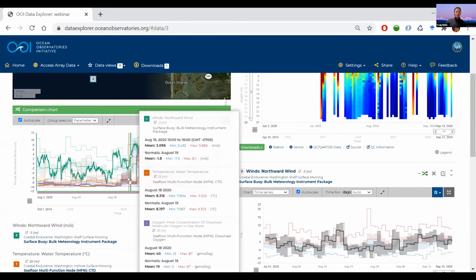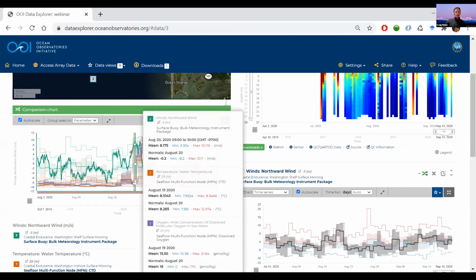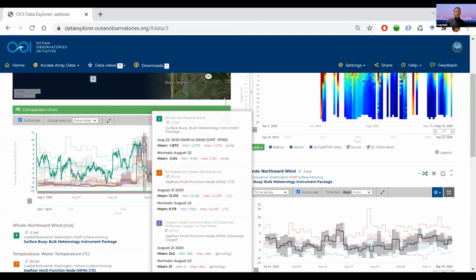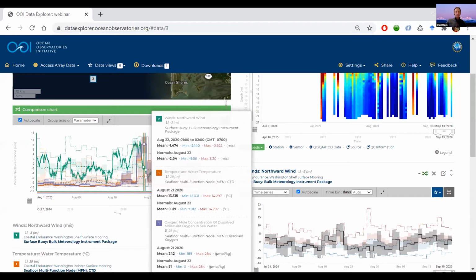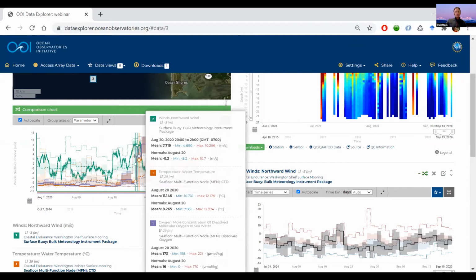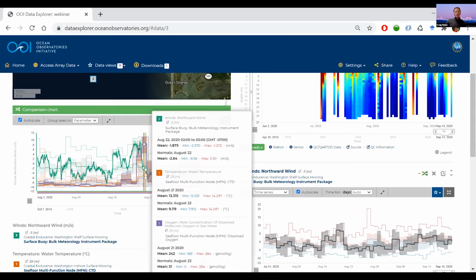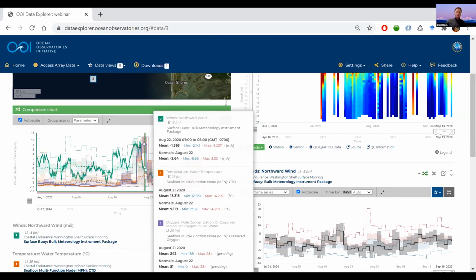When you see this reversal here, mid to late August, a day and a half later, and you would expect that kind of delay, the winds change and the ocean takes a little bit of time to respond. So a day and a half later, you actually see this increase in oxygen and increase in temperatures at depth, at roughly 28-ish meters, which is exactly what we would expect.